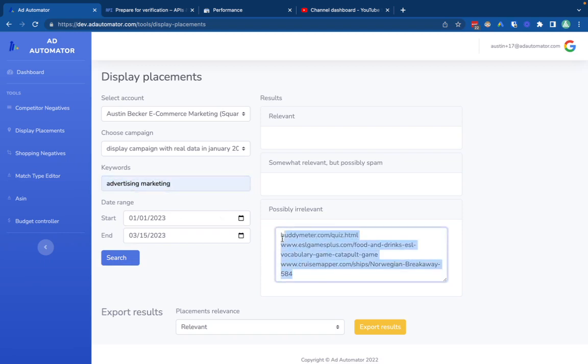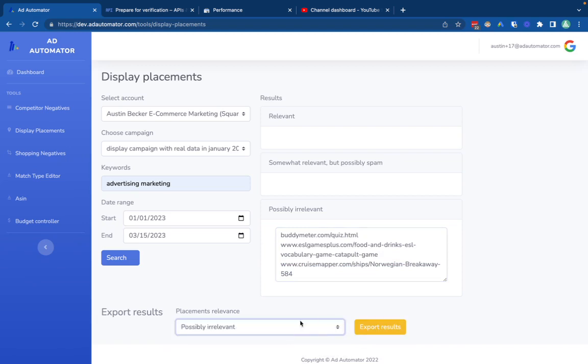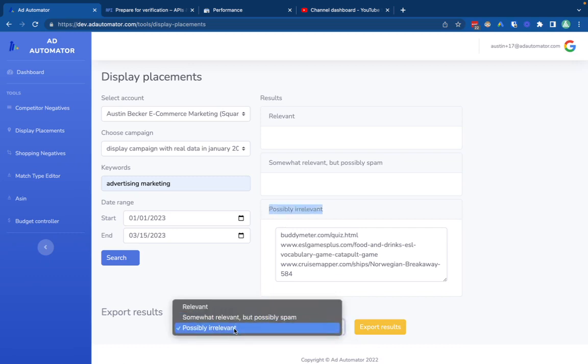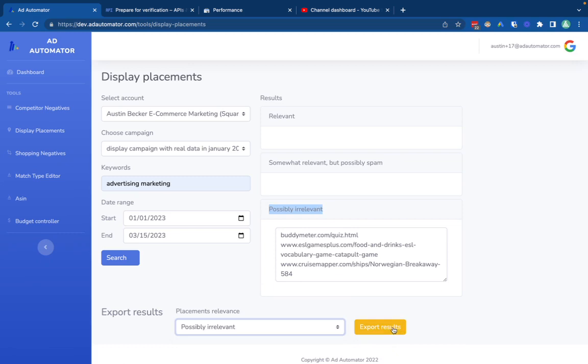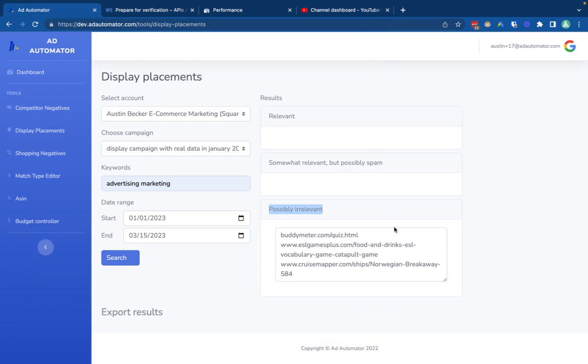So then at this point I can copy these, and if I wanted to I could paste them into my Google Ads account as targeted placements, but in this case what I want to do is actually add them as negative placements. So I'll select the list, which is possibly irrelevant. I'll select that here, and that's the list that I want to export as negative placements to this campaign. So now these are all negative display ad placements in this Google Ads account in that campaign that I had selected.